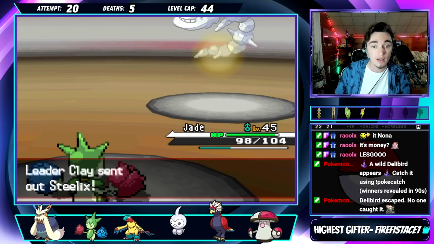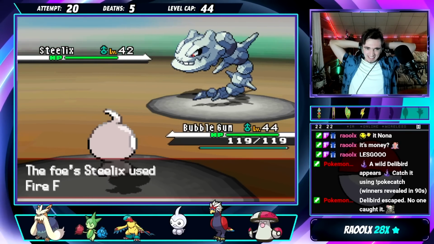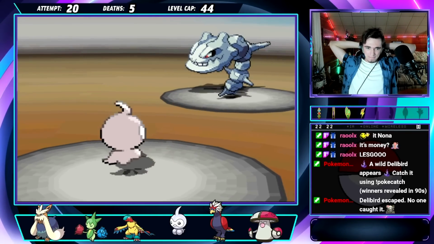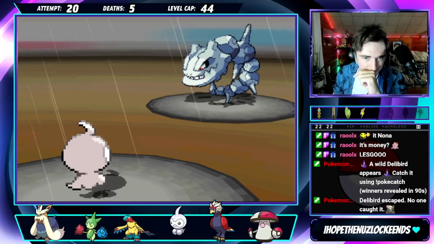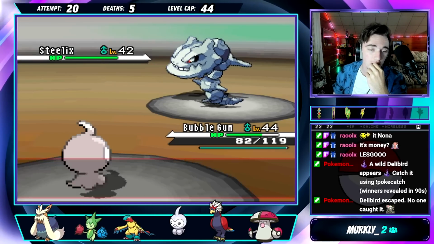Clay follows up by sending out Steelix, which kinda takes me by surprise at first. So I send in Bubblegum the Castform, who is our gateway to victory by getting rid of the sand. However, I underestimated Steelix just a little bit because they set up Coil and become a much larger threat.